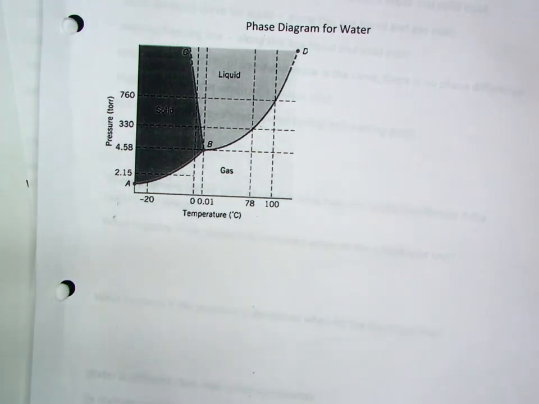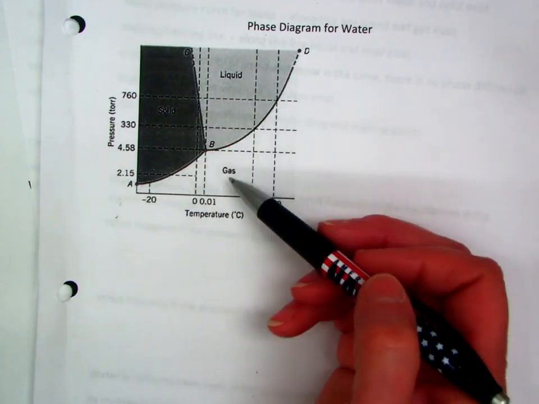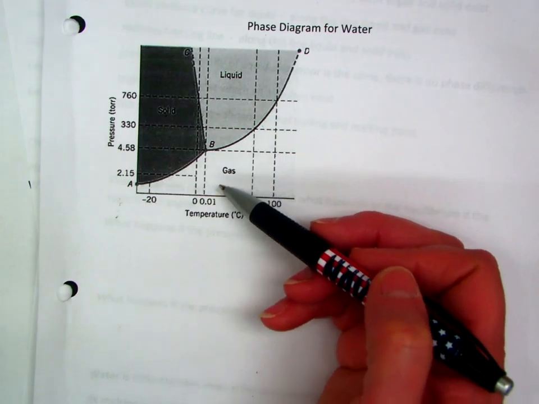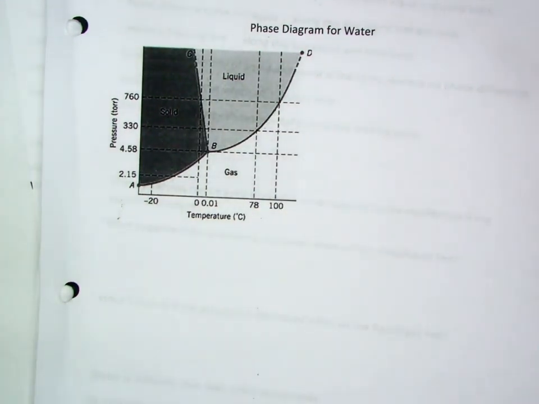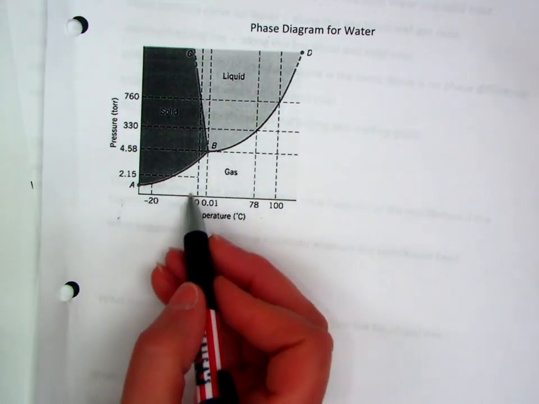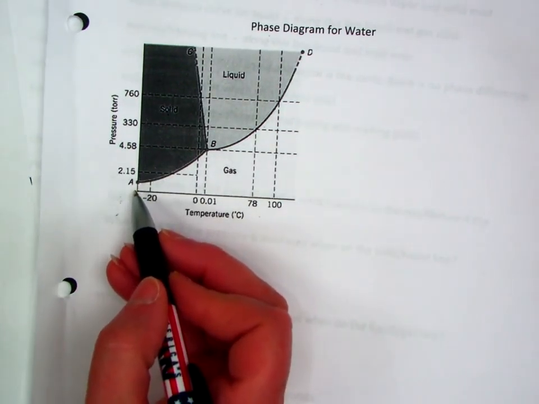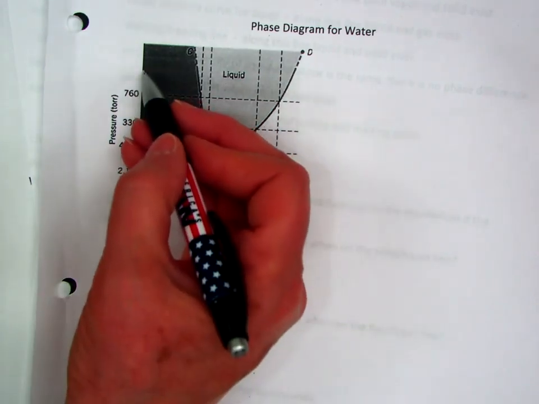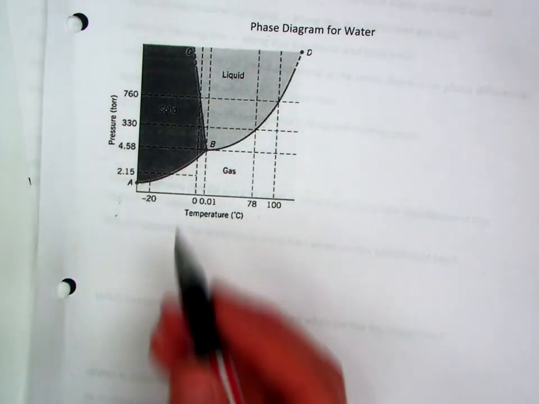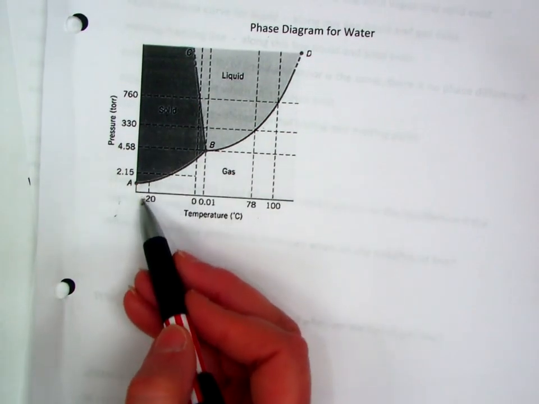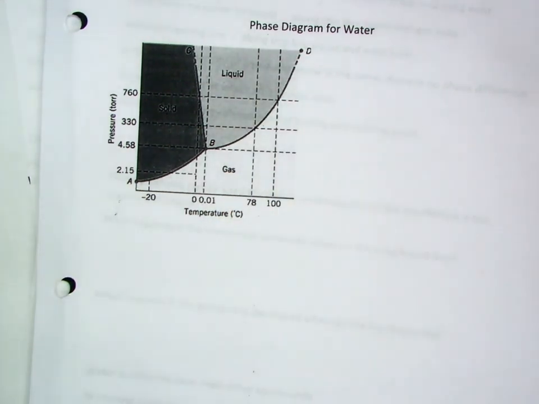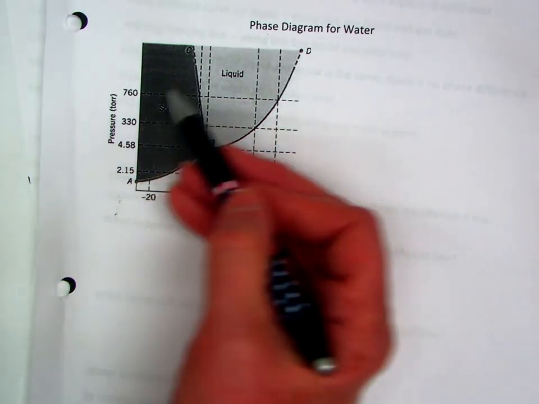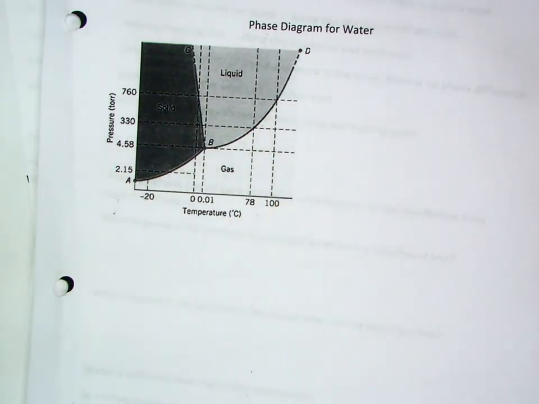Now, this diagram is labeled for you. On the test, these areas will not be labeled. It's your job to know that this is solid, liquid, and gas. And if you just stop and think a minute, you say, well, if I'm at low temperatures, I tend to get a solid, right? And here, I'm at higher pressure where I'm squeezing them together, I have a solid. If it's really low pressure and a low temperature, I have a gas. And in between, I have a liquid. So, I think it's pretty easy to remember, solid goes to liquid, goes to gas. And you can identify that because it won't be identified for you on the test.